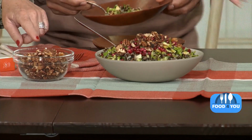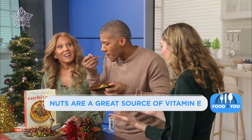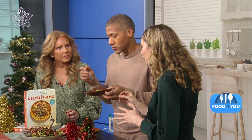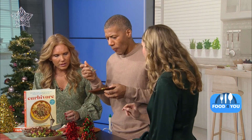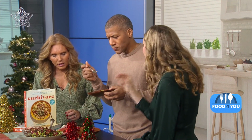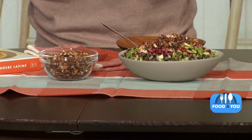And so you'll see, what kind of nut is that? Is that walnut? This is actually from the carb companion chapter of the book, and I have all of these nut crunches and seed sprinkles, and these are a maple walnut pecan crunch with some poppy seeds in there too, and just a smidge of maple syrup, so you get the flavor, that hint of sweetness, but you can snack on them.